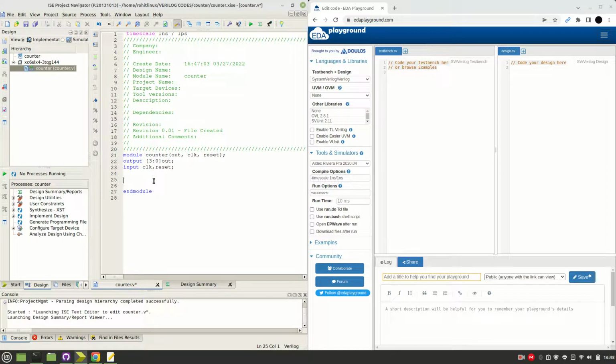Now we write this using an always block, so we need to declare this output as reg, that is behavioral modeling. So reg [3:0] out.